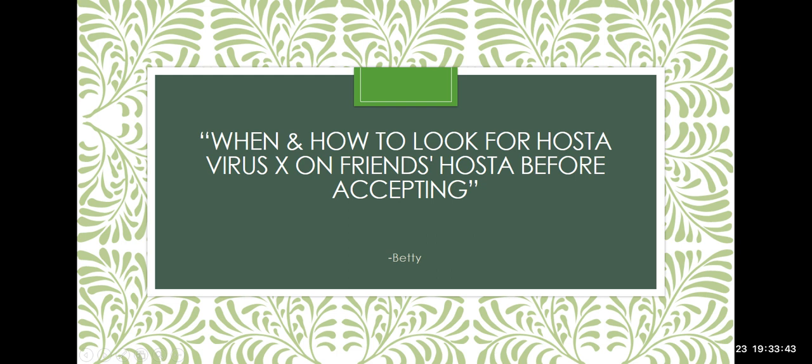You got to find someone that knows what they're looking for. Googling kind of helps. It's just a streak that after you've dealt with it a while, you're going to know what that looks like. And certain plants get it. Some in substance hosta is notorious for getting it; there's certain varieties that get it much more than others. So it's kind of hard to tell you in this kind of talk what to look for.